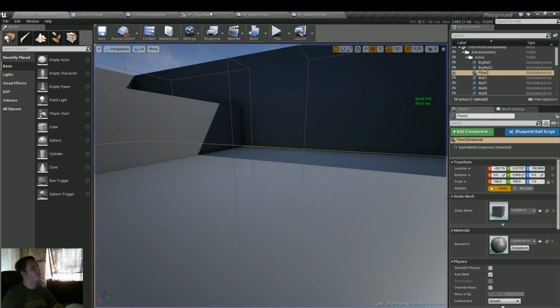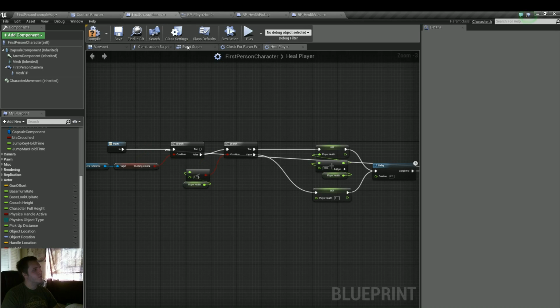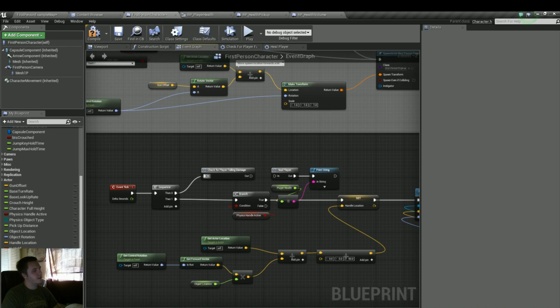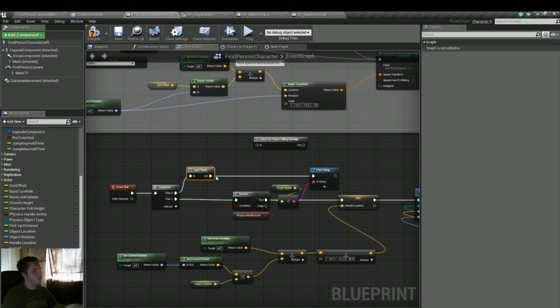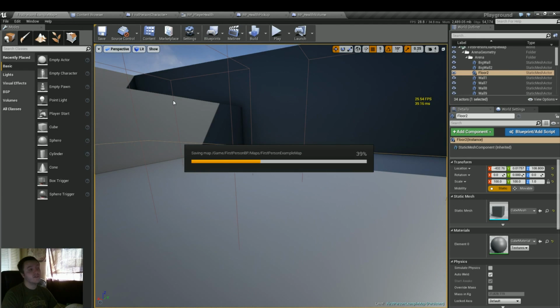And then should automatically heal. My guess is the order of things over here. Like, heal player should be first. And then check for playing falling damage should be second. That's my only guess right now. So let's see if that's the fix, because that'd be awesome.